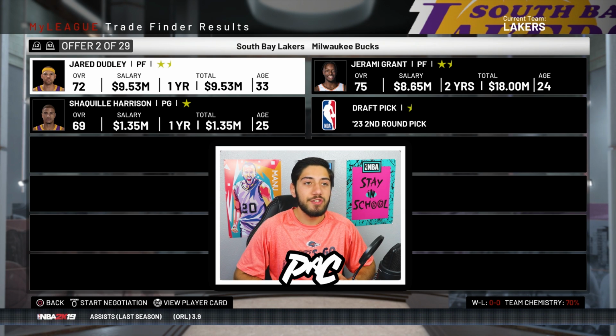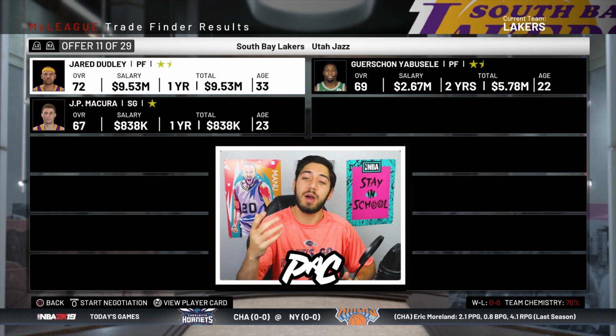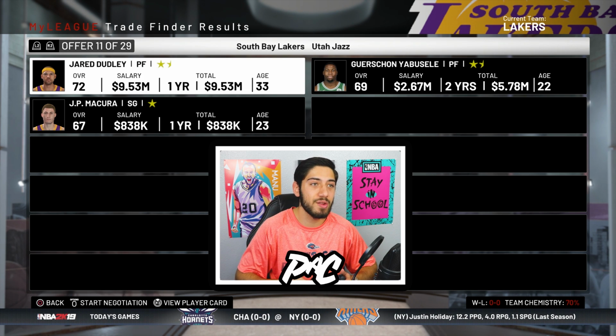Now, I'm willing to trade Jared Dudley, and they're offering me Jeremy Grant, so I might take that. The other offer is Gershon Yabusele, only 22 years old, 69 overall, for my shooting guard that I don't care about, and Jared Dudley. I might take this. This isn't the worst trade ever.